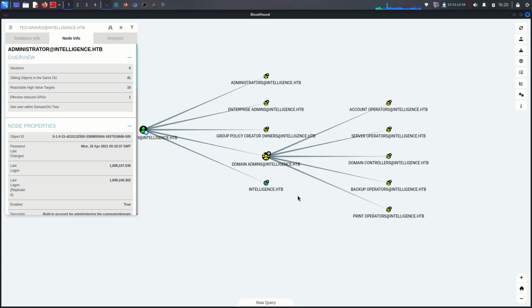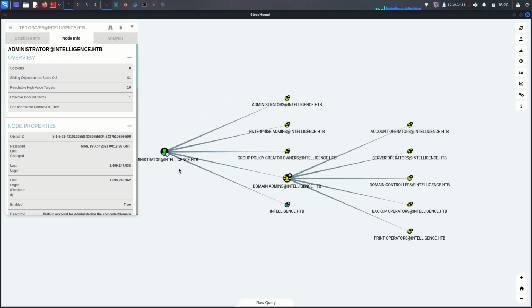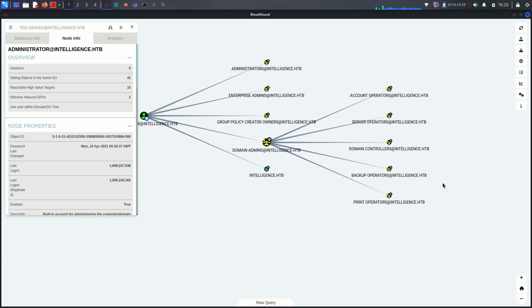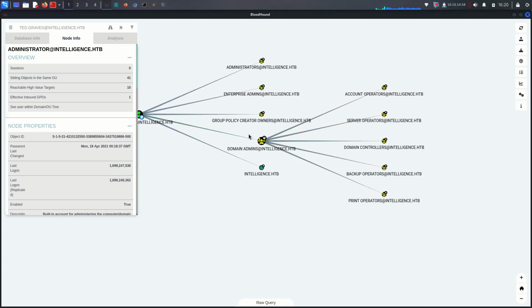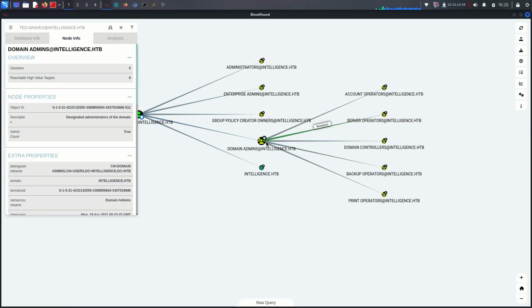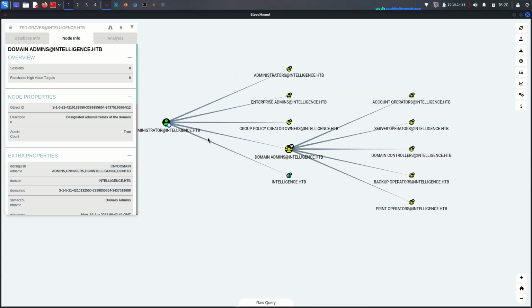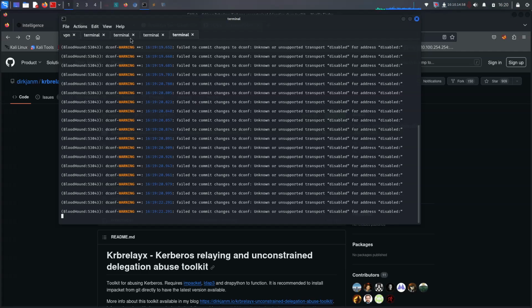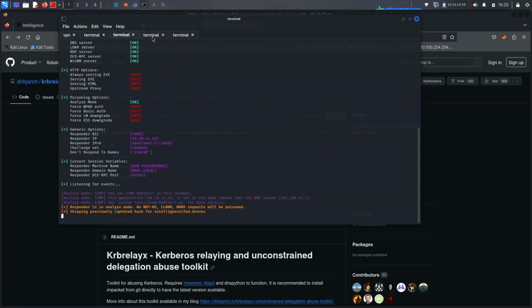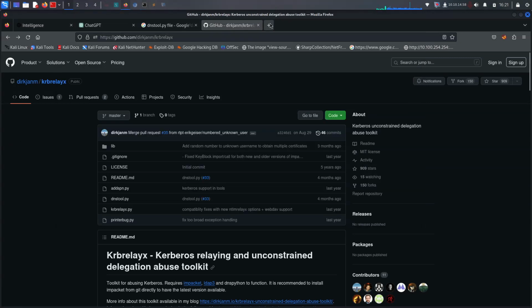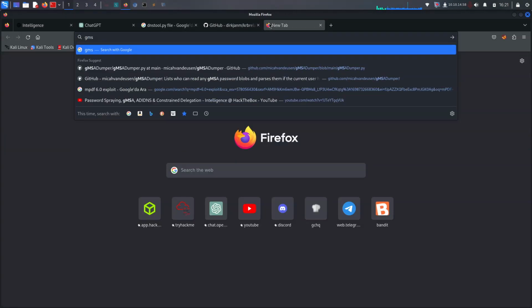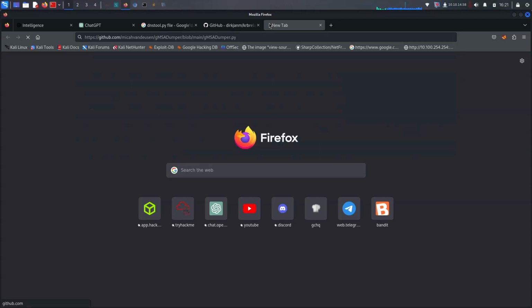So okay, for the administrator we can use the account operator to call domain admins. Then we can start domain admins to administrator. So it looks like we need the gMSA dumper python file.